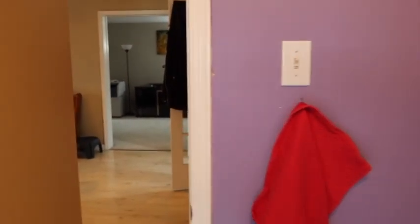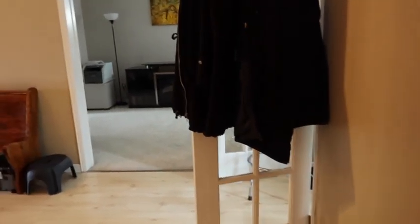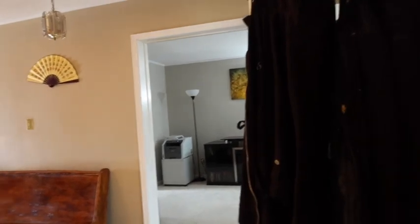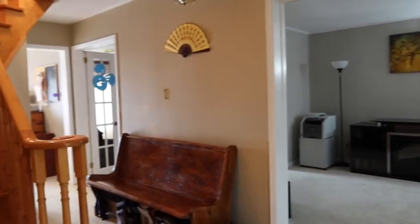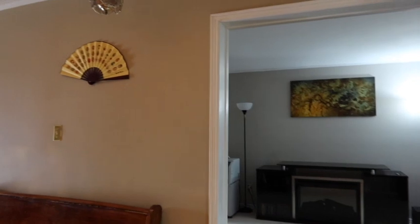And like I said, with this house, we pretty much just hang out. My kids just hang out in their rooms or in the living room. Once in a while they'll go there and hang out, or they would go to the kitchen. But yeah, so we don't need all the space in this house.